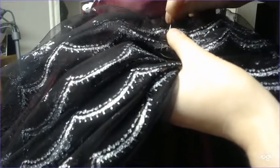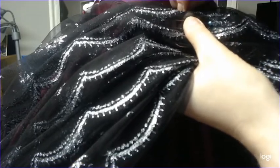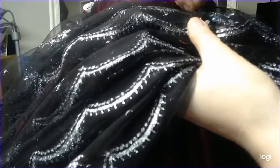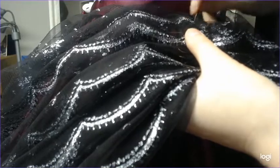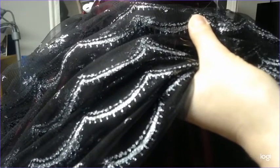Now, I mostly eyeballed this, but luckily with the stripes in place, that made it really easy to get a nice even distribution for my pleats. I used two pins to keep it in place just because I was using fairly wide pleats. They ended up being about 6 inches, so I wanted to make sure that I could keep those steady and in place while I sewed.